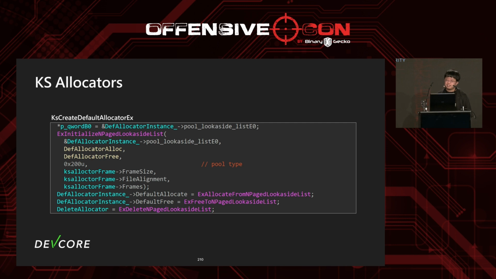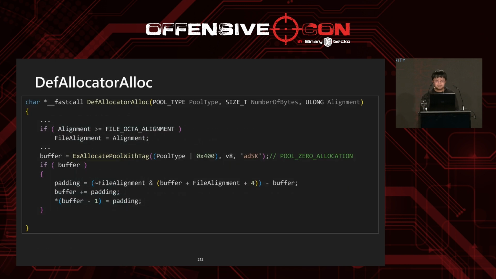When we call KsCreateAllocator, KS creates a default allocator and initializes it using the parameters we provide. Internally, KS implements its own allocation function. It also uses a lookaside list to manage the buffers efficiently. The allocation function is quite simple.